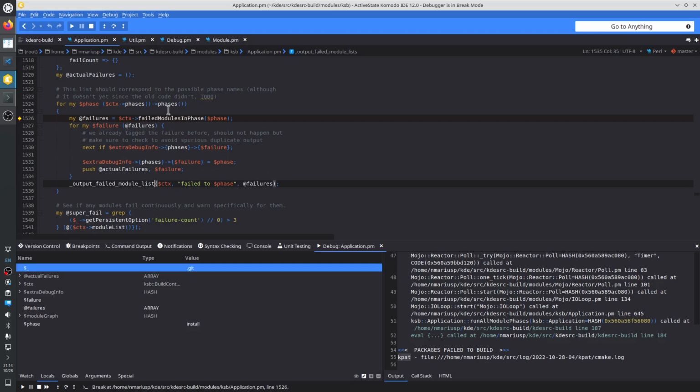So we can make this function be called twice from this for, by having more KDE Git repositories not be built correctly using kdesrc-build.